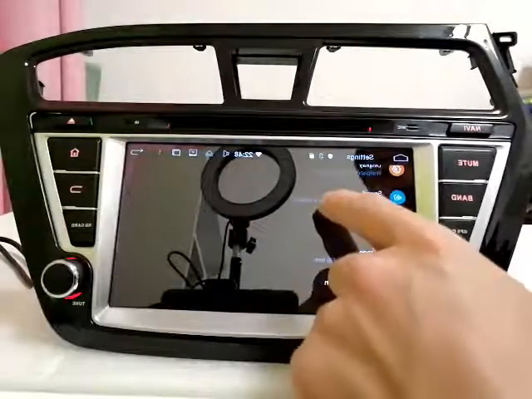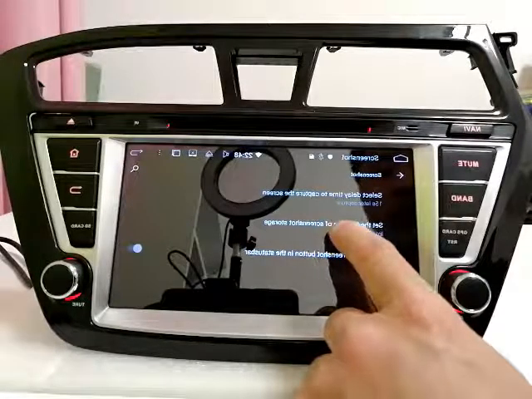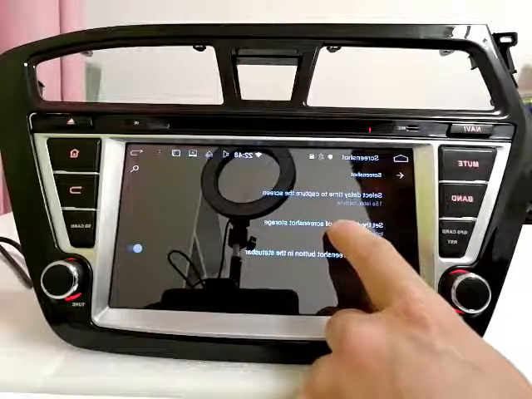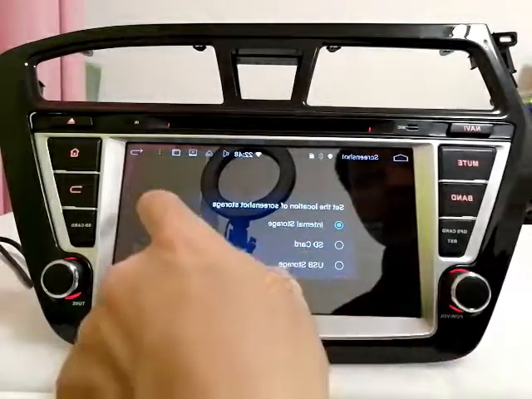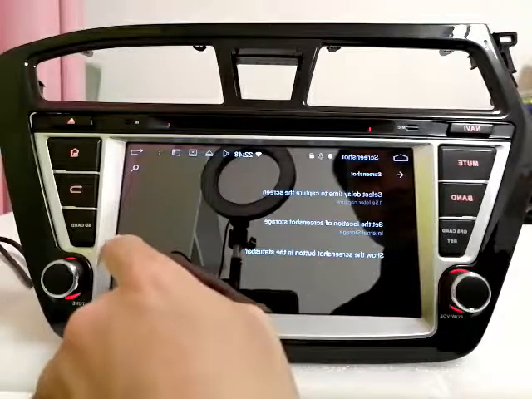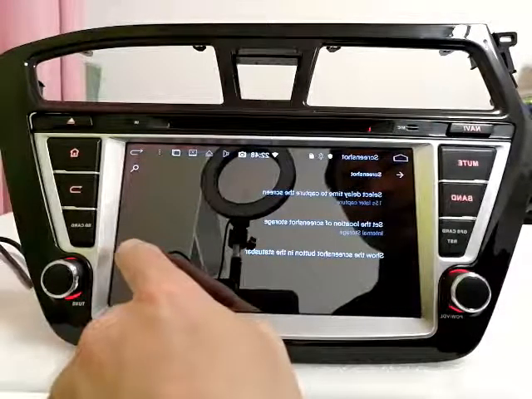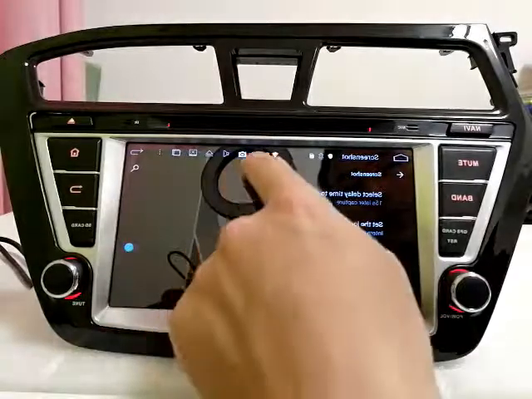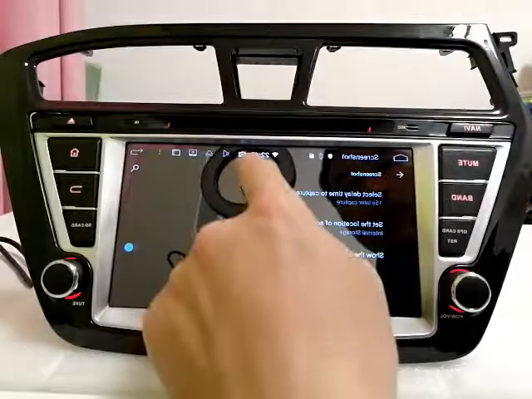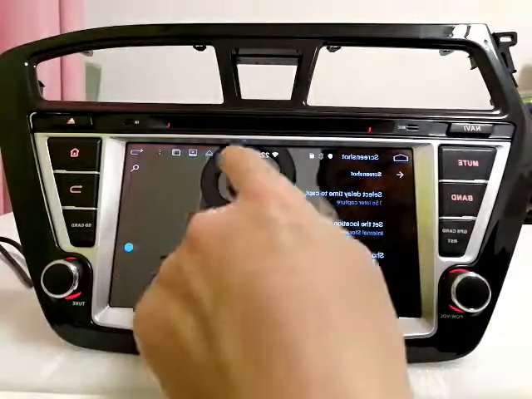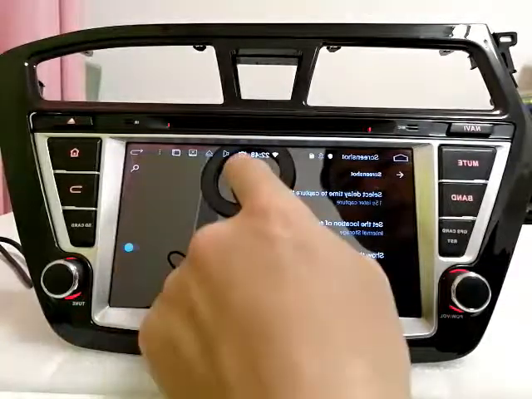You can set up the place where the image is saved. If you enable this function, the top bar will display this button menu for you to take a screenshot.